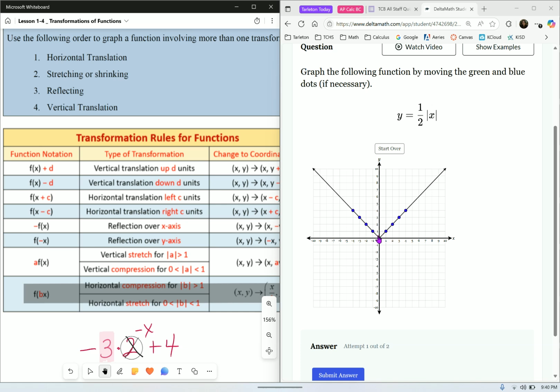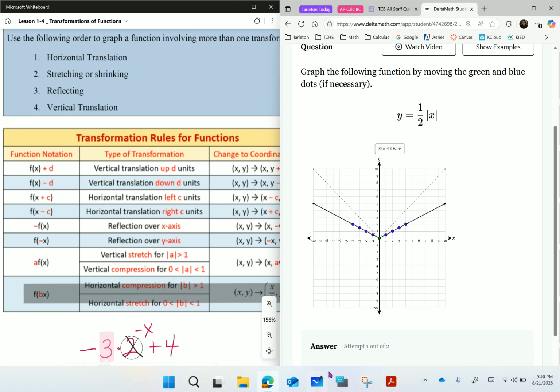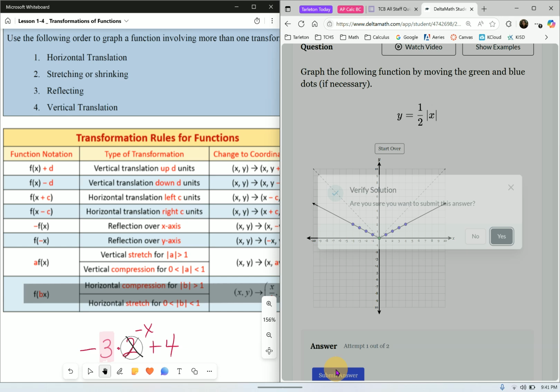And which one of these y values of these blue dots is easiest divided by 2? What I would choose is either the 4 or the 2. So let's say I choose the 4. So 4 divided by 2, because it's multiplying by 1/2, would become 2. And notice how it was compressed because it's less than 1. And so this is your final answer.